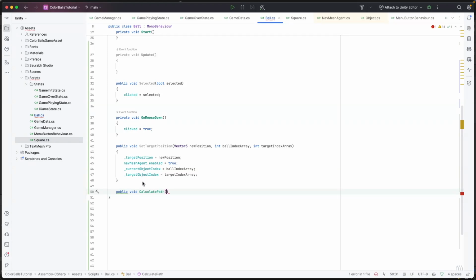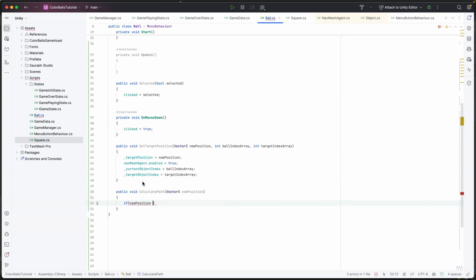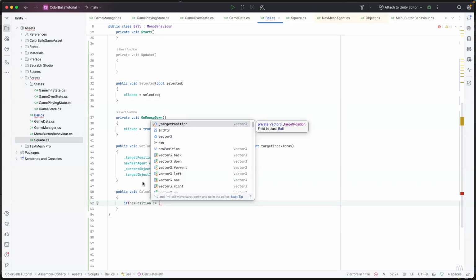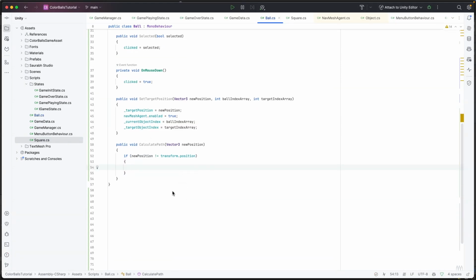So let's pass the position, so Vector3 new position, and now if new position is not equal to transform dot position, so this is preventing us from clicking on the balls twice and then get the navigation to be calculated for that.